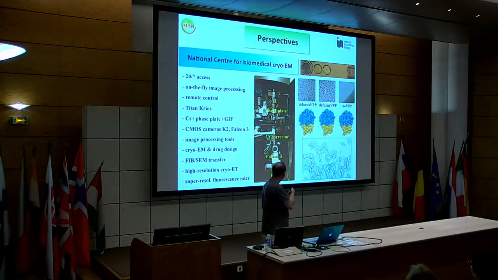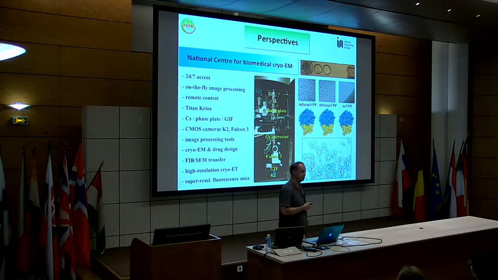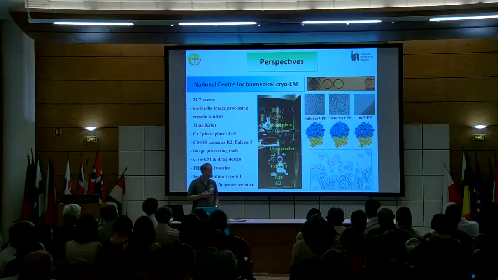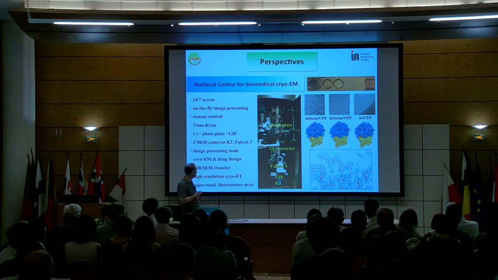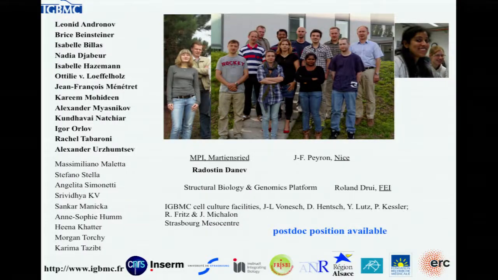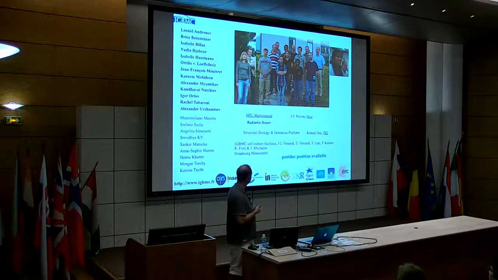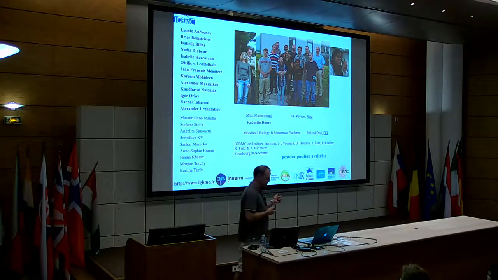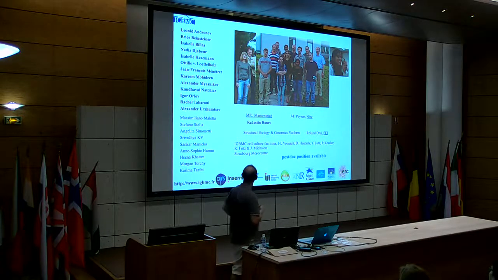So the resolution of this one is actually the best one, and turns out to be much faster for the processing, and also more precise. 3D classifications go faster. I mean, it's a very interesting tool, also for large complexes, so it's not only for small ones. Here you see a current map of one of the structures. And so I'll finish acknowledging Rado, who really helped us a lot to make it happen, to have the microscope run again after a long upgrade phase with basically K2, GIF, and the faceplate.